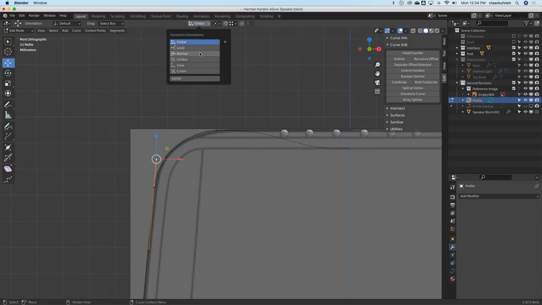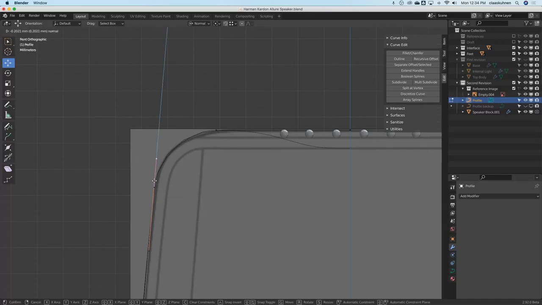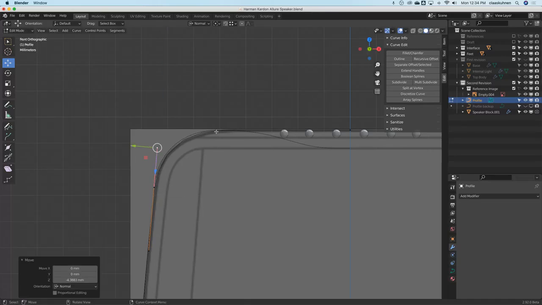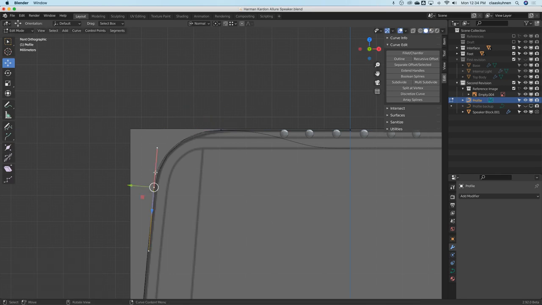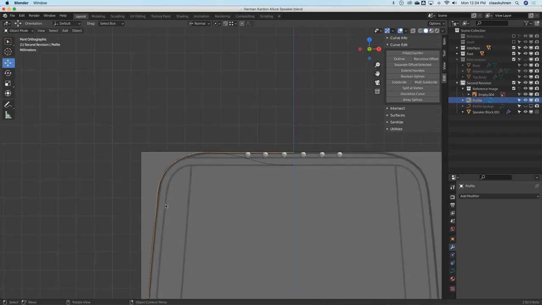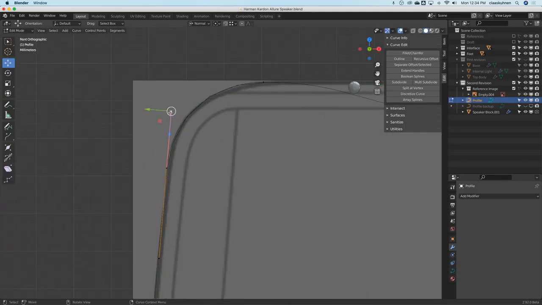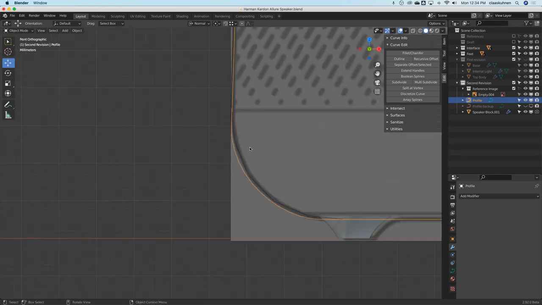When we turn normals on, I want to show you something. Now we have the ability to play with these curves a little bit more. And this is why working with curves in Blender is really nice for making profiles, because of how the sketching tools are set up.